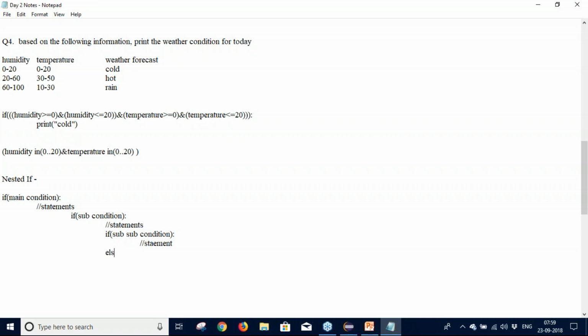So in this situation, the only thing we need to be careful about is to understand from the indentation which else belongs to which if. Okay. Sometimes this may get confusing. So we have to just understand from the indentation which if belongs to which particular block of code.